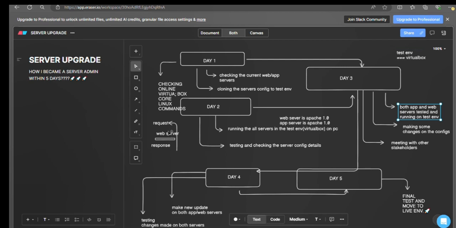If you remember, I made it more comprehensive by explaining that any request coming from the web browser always hits the web server first, as the first point that receives the request from the web browser. After that, the request is processed to the right endpoint inside the app server. Those are the things you have to understand too as a technical person.